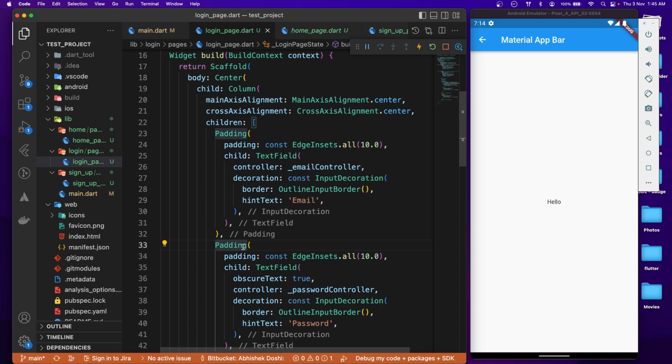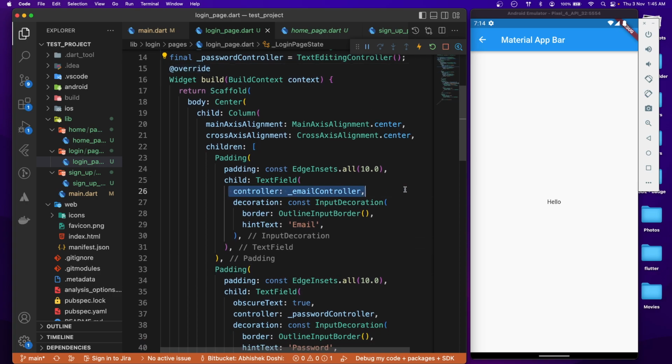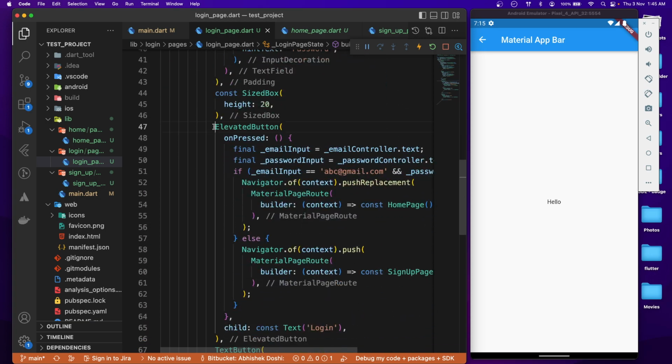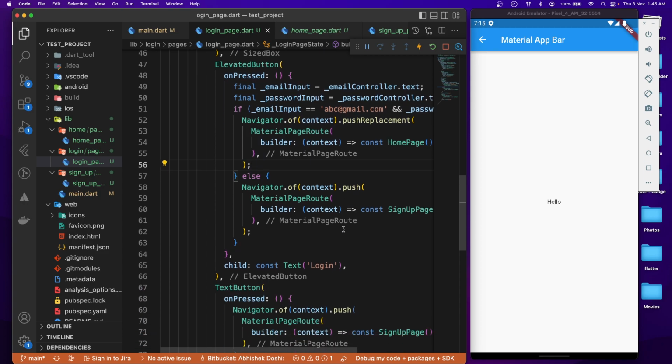We provided the hint text, and all the inputs given to the text field are stored in a controller. So we initialized two controllers, email controller and password controller, and provided them to the respective text fields. Then we created a button called elevated button, and in that there are two parameters, onPressed and child.